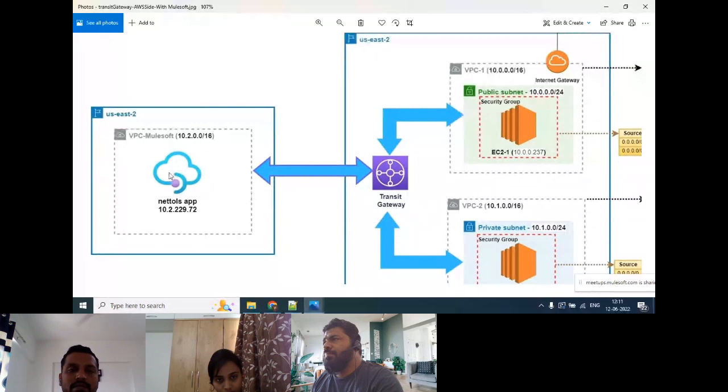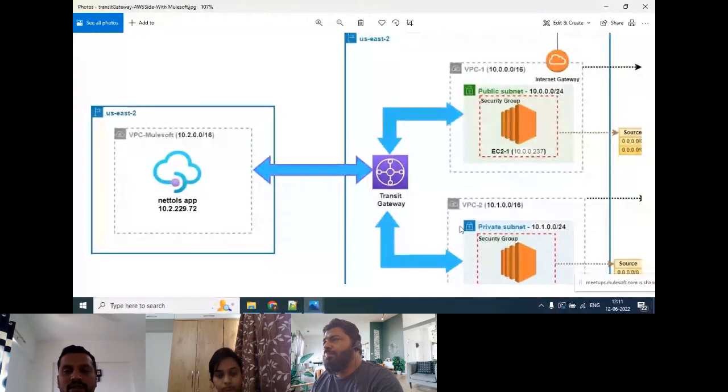As a last step, to check that the other direction works fine, we'll log in again via SSH using PuTTY to this particular EC2 instance, and from here we'll ping the NetTools private IP address, 10.2.229.72. Once we do all three tests, we'll confirm that the connectivity is established in both directions.